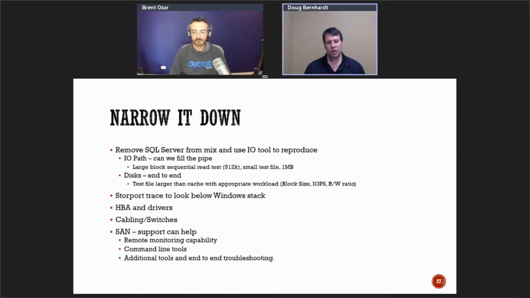There are also tools available to monitor your HBAs and take a closer look at what's going on with your storage drivers. The vendors have those, and you can acquire them and see, is my HBA having some type of errors? You may not know what those mean, but once you've identified that you're seeing some errors there, then you can either work with the vendor or work with your SAN admin to help figure that out.